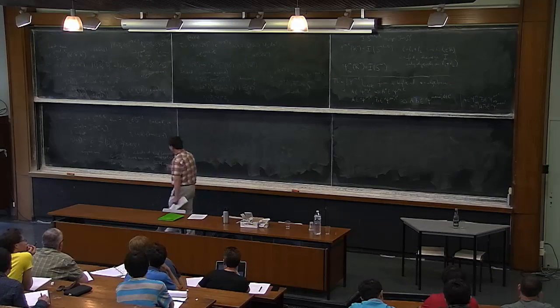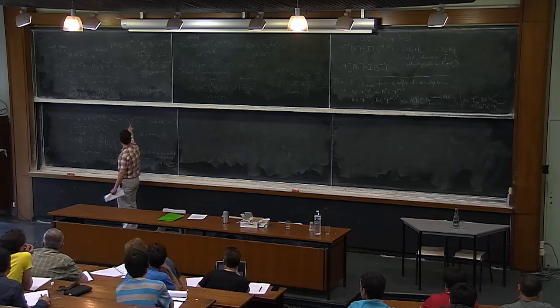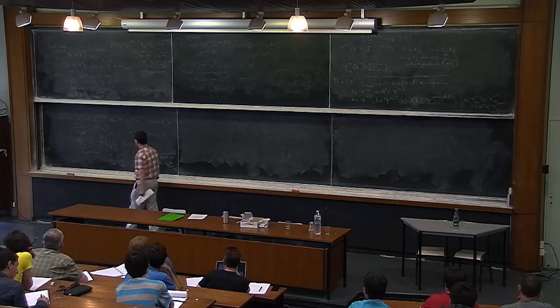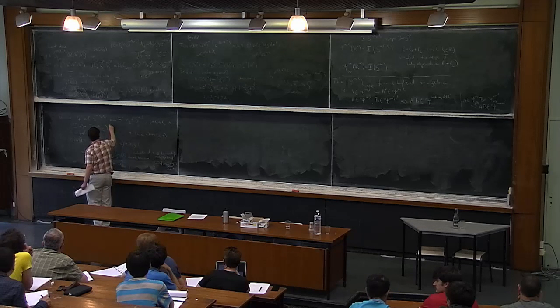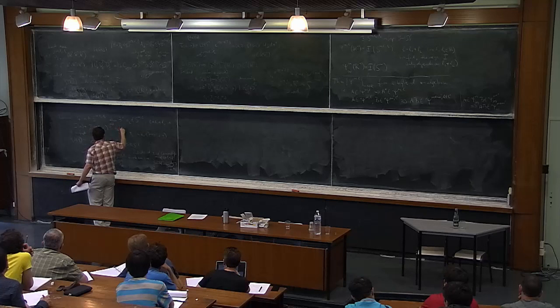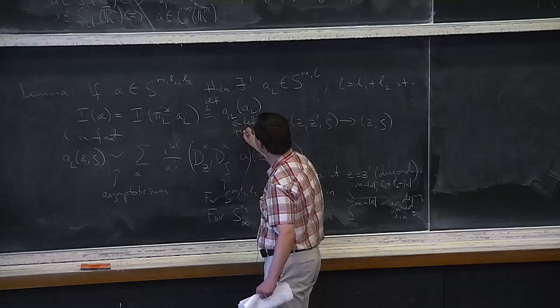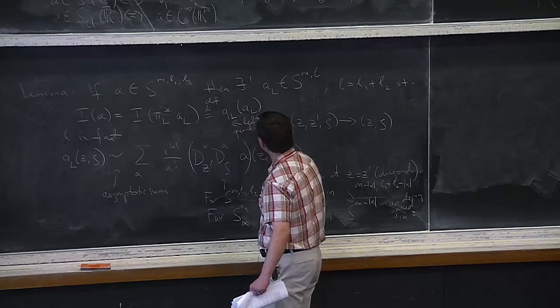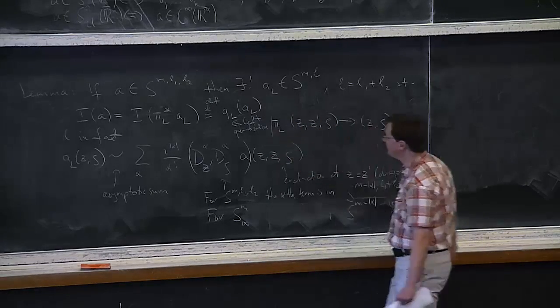And so given this lemma, I could have just started with taking symbols depending on two sets of variables, just defining psi DOs like this. So this is, by the way, the definition of just the left. This is called the left quantization. And it's again left because this is sort of the left variable, the z.